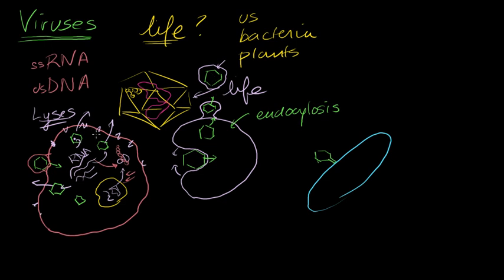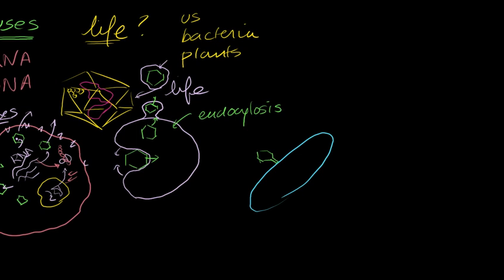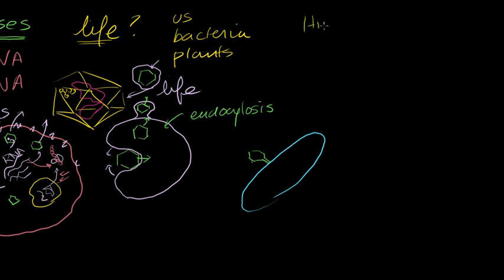And if you don't think that this is creepy crawly enough, that you're hijacking the DNA of an organism, viruses can actually change the DNA of an organism. One of the most common examples is the HIV virus. Let me write that down. HIV, which is a type of retrovirus, which is fascinating because they have RNA in them.